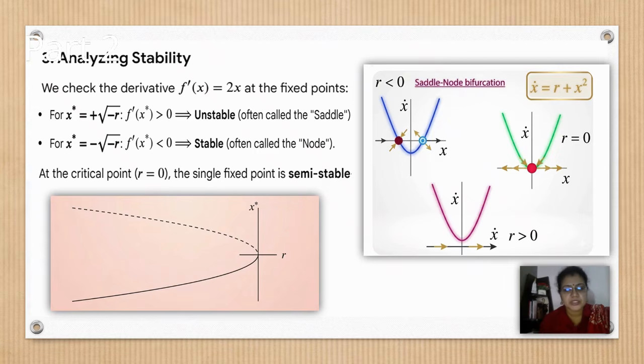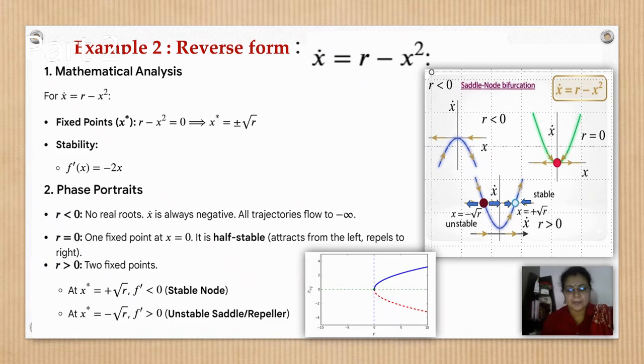This is again shown here in the bifurcation diagram. So it is nothing but x* varying with respect to the control parameter r. So the saddle node exists only for the r less than 0 case, and that is a stable one with a solid line for x* less than 0, and for x* greater than 0, it is an unstable fixed point.